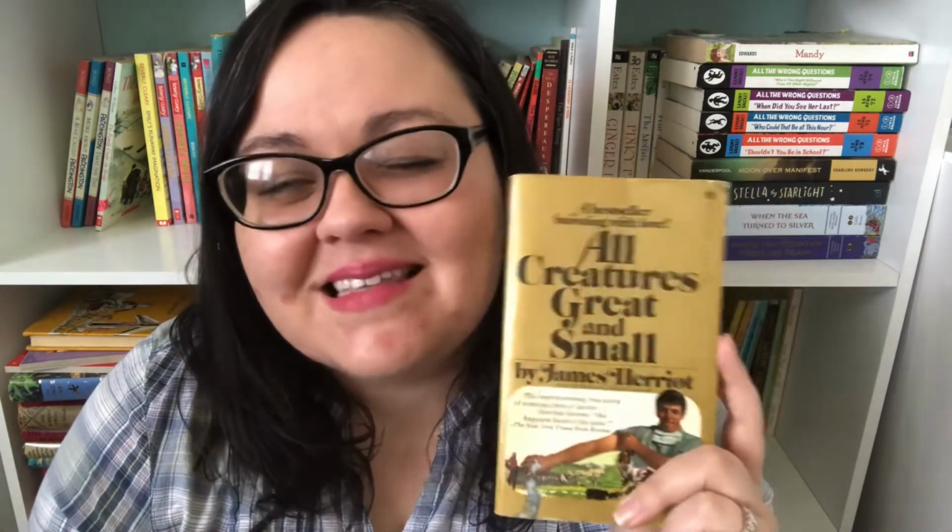If you love animals, you will love this book, and I feel like it's great for the springtime because although he does talk about the harshness of winter and his job and doing those things in those seasons, a lot of the book takes place during lambing season where he's helping sheep to deliver lambs, and that's during the springtime. So I feel like it's a perfect fit for spring, and I just love his descriptions of the English countryside. It makes me want to be there. It's so beautiful, and the stories are so wonderful. It's like a hug in a book for me. I just really loved it.